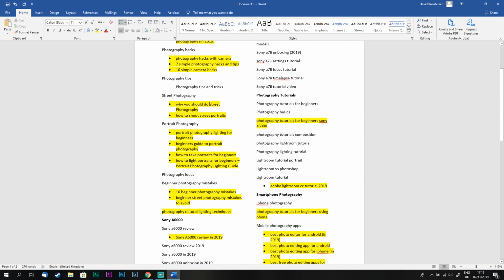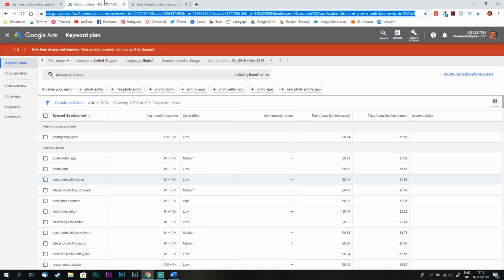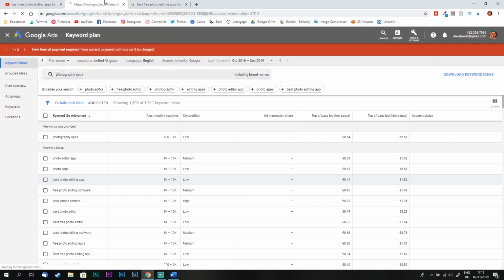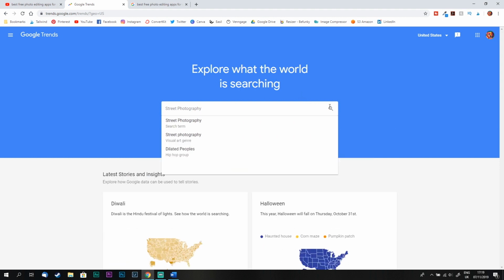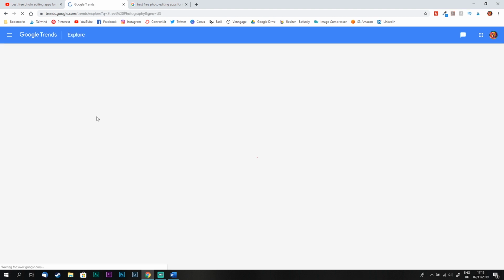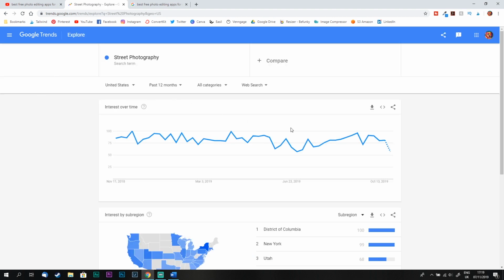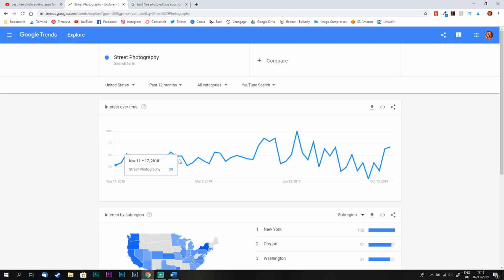So if we go to street photography, and then to Google Trends, just type in Google Trends here. If we look at street photography in the United States, it has maintained its popularity. If we look at YouTube search, we can see that it's gotten some more spikes recently, but its popularity has been maintained.